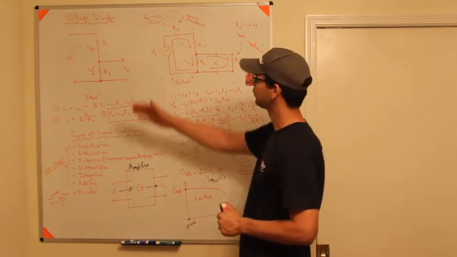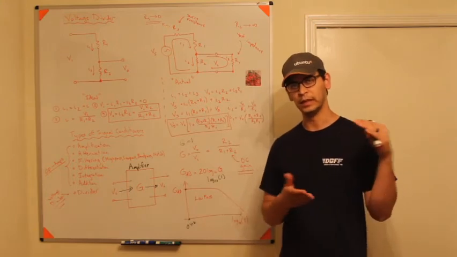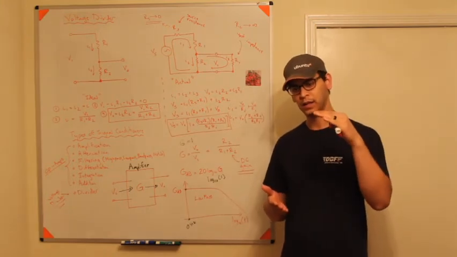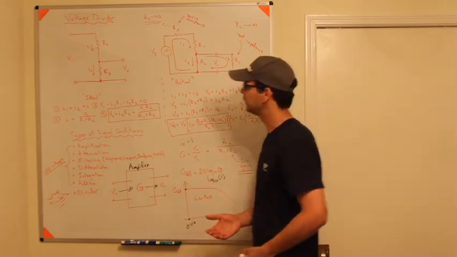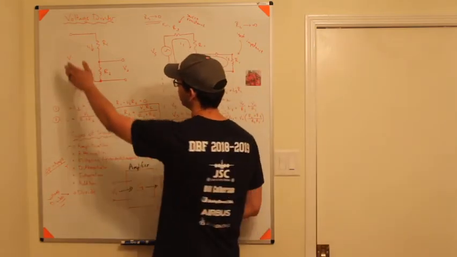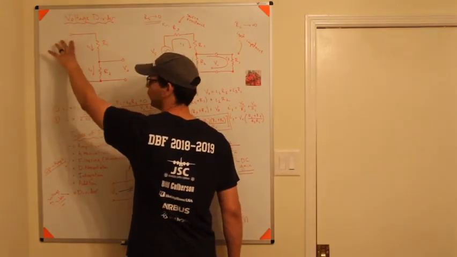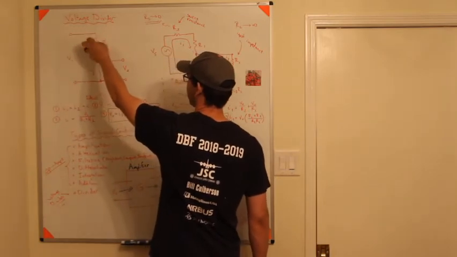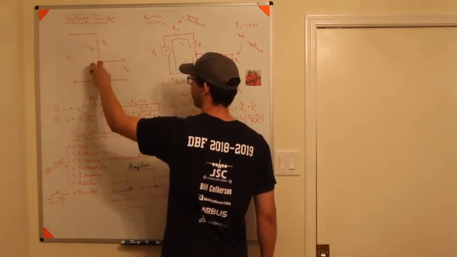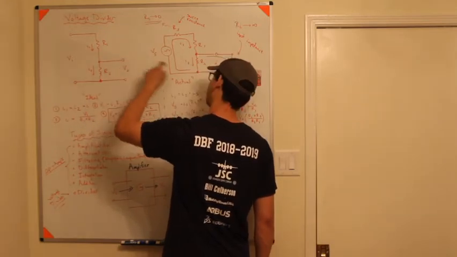Okay, so then let's talk about this voltage divider. A voltage divider is ideally supposed to take a signal in and then squash the voltage down into something else. If you look at this ideal voltage divider, you have a voltage input, so you're going to hook a source voltage to this. Part of the energy is going to get absorbed by this first resistor, and the rest of the energy is going to go in this second resistor, and that's going to output a voltage this way.